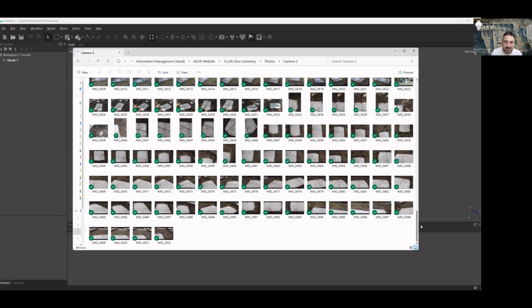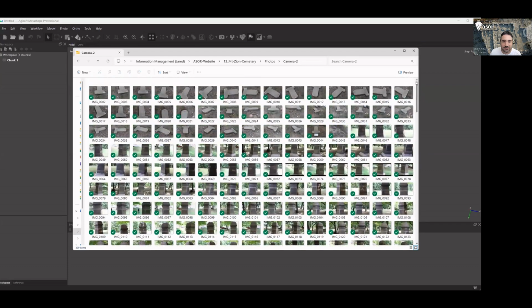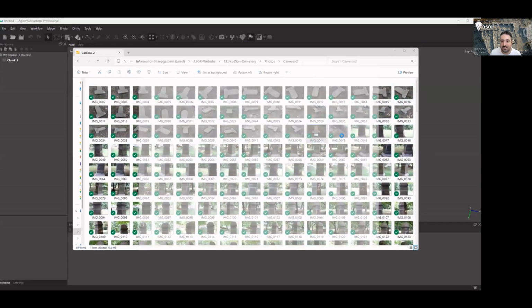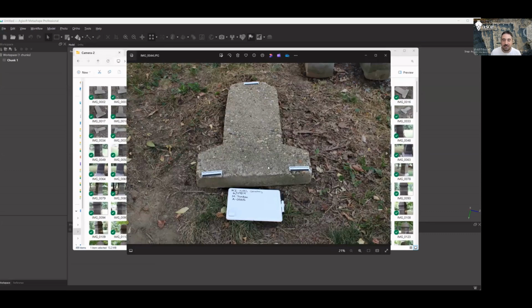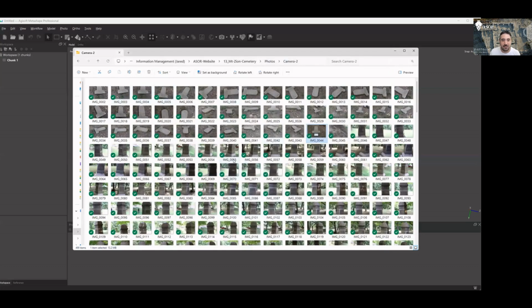Maybe the camera's passed around. You don't really know. So you always want to take one reference photo at the beginning. It has the board. It's basically just the reference photo that you are also using in Kobo, but you'll need to take this with the specific camera that you're using for the photogrammetry. And so you'll have to take that photo again, but this allows you to know, just as you're scrolling through on your computer, and usually you want it in order, okay, now we're starting a new one. It has this board here.